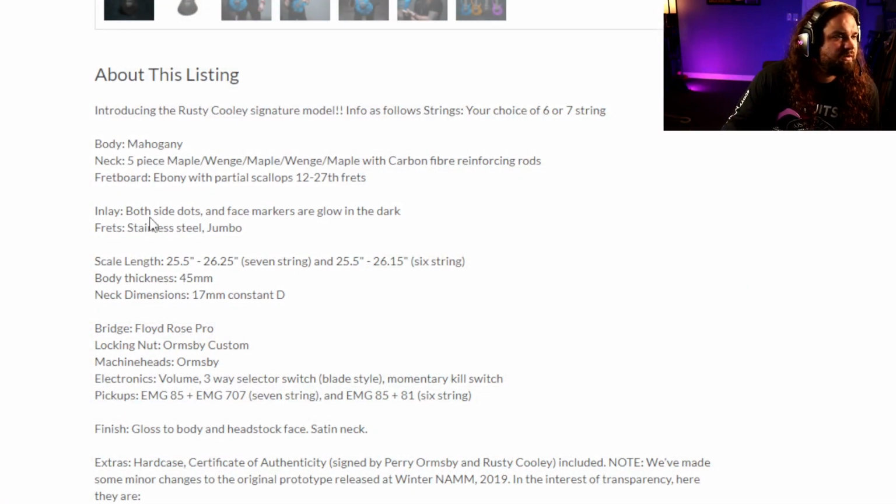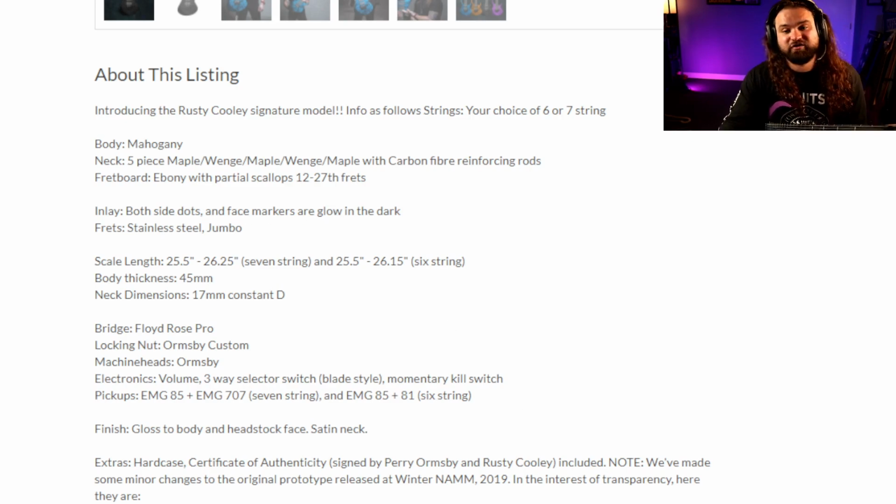So let's keep going. Both side dots and face markers glow in the dark. That's super cool. I haven't actually played in the dark, because I usually keep the lights on, but if I were to play it on stage, that would be a really great added feature, I think. So let's talk about the scale length.